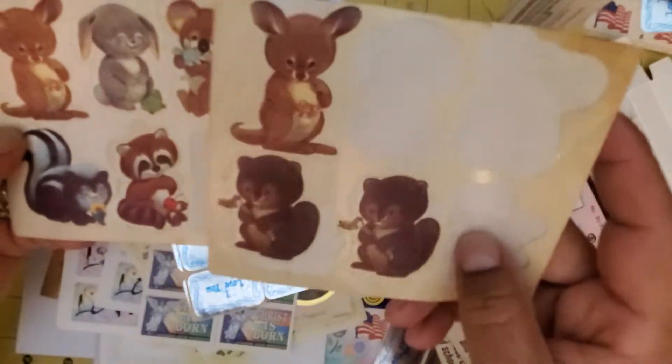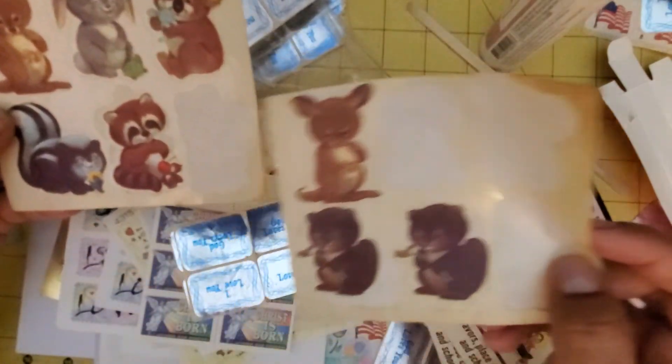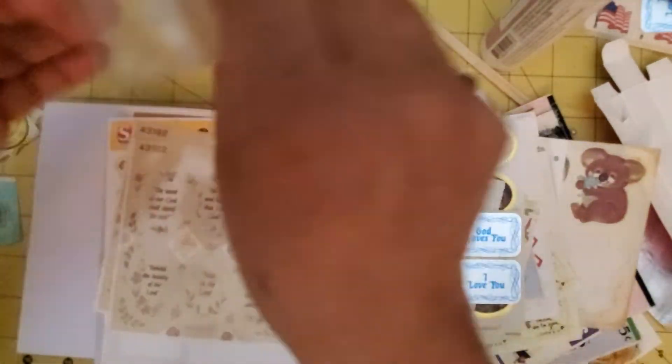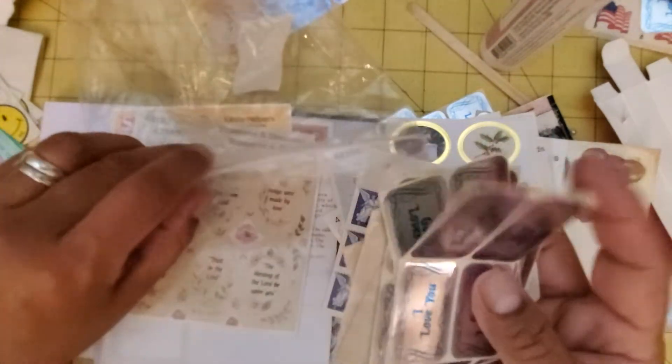I'm almost done. And this one right here — let me see, was it one of these? I think it was one of these; I'm not sure. I'm missing that one. But I had a birthday card that my mom had given me in 1979, I believe, with this little koala. So yeah, these are very precious — I'm definitely going to hold on to those in my book here. That was my sticker haul from actually several months ago, but this was before I was doing a lot of crafting with stickers and things, so it had just been in my stash there. I want to save some of them in some sort of special way that I can go back and look at them without having to dump this bag out all the time.